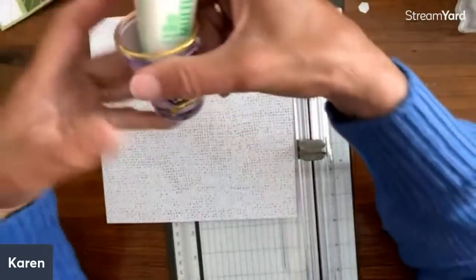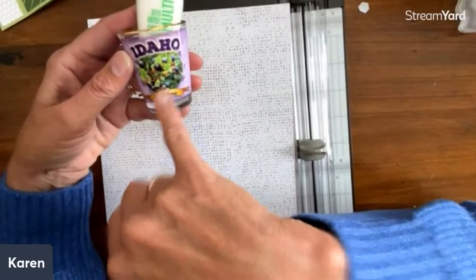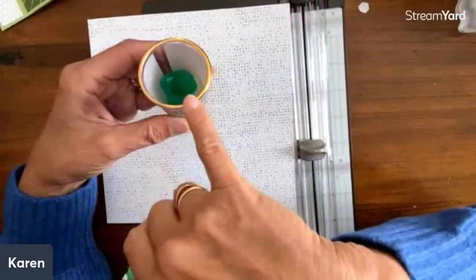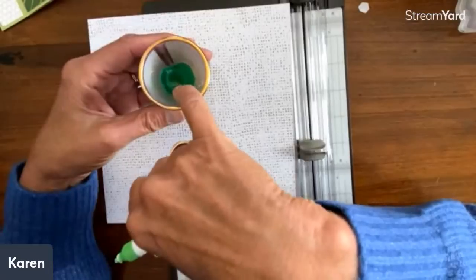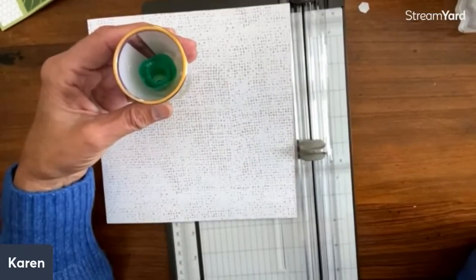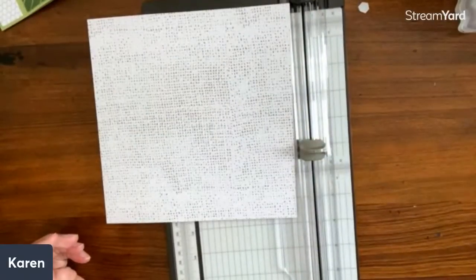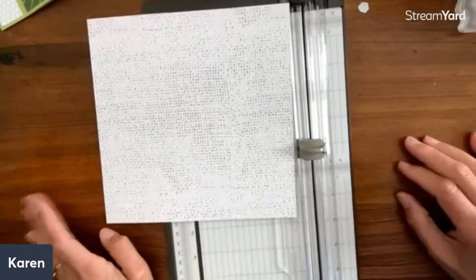Look at this — she's used a glue gun to melt wax and the cover just stays right in here. This is a perfect little gift for a crafter, for a friend, or a stocking stuffer. I keep replacing it but the cover just stays in there — perfect size for a stocking. How cool is that! If you can do shot glasses, you could do it with a little theme — your state, whatever. So how fun is that?